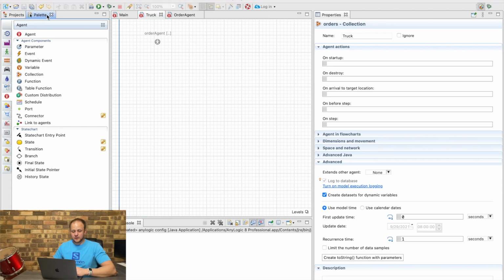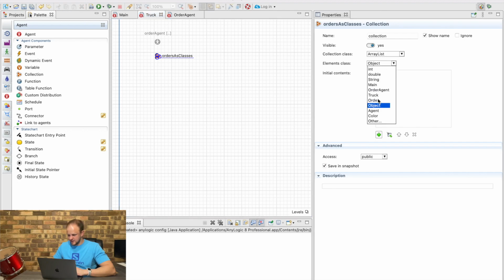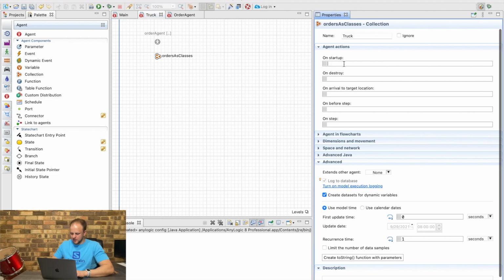Okay, so now inside our truck agent, we're going to have a little collection here. This is going to be our orders as classes, right? And we're going to say this collection is array list. That's fine. It's going to carry order objects inside of it. Inside the truck's on startup code, we're going to have a little for loop that says from i = 0 to i less than 1,000.